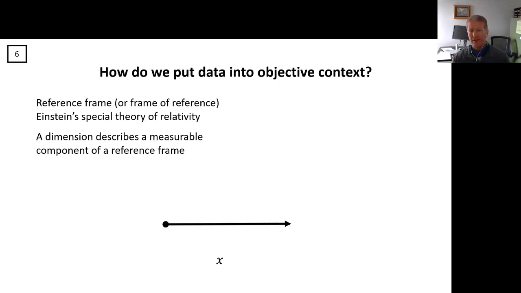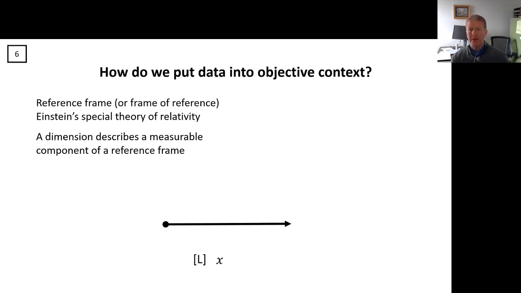So the way to get started on this, I think, is to work with a basic number line or an axis on a graph. And you can think of an axis first being labeled with some variable that you want to plot on that axis. In this case, I'm going to call that variable x. And then in terms of this particular axis, I want it to represent a particular dimension in space. And we can do that by using the fundamental dimension that we call length.